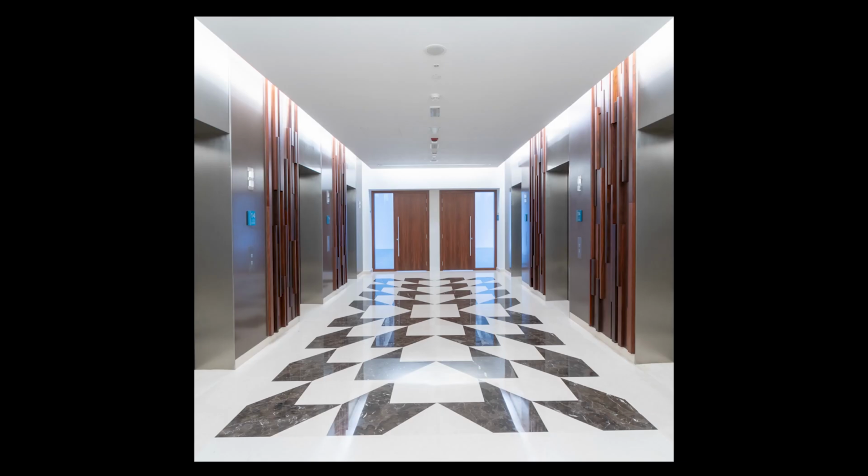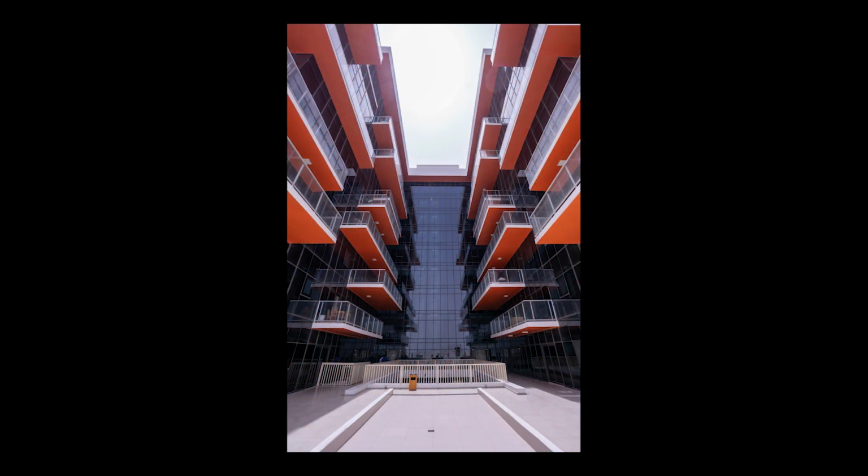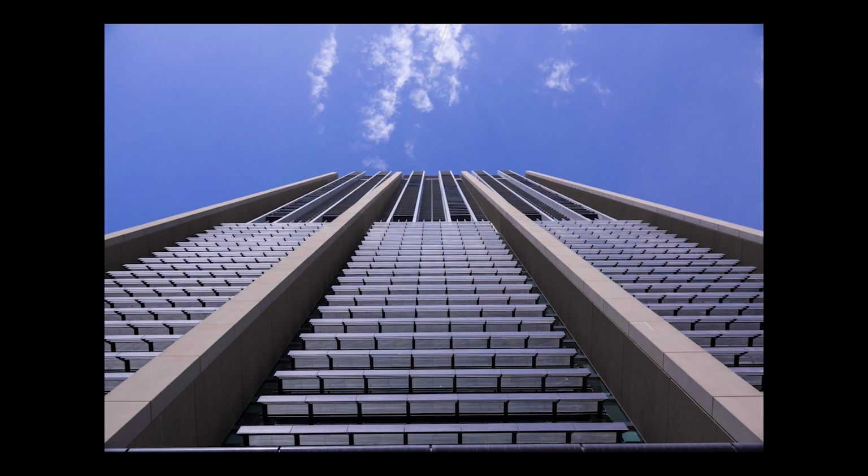Symmetry can help in a few different ways. It can be a mirror image where one side is almost a reflection of the other. You could look for repeating patterns or having lines disappearing off to a single point. It's quite tricky to line up properly, but you can get some great images by thinking about symmetry.